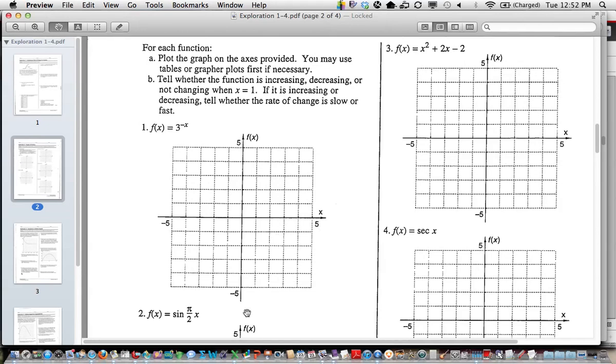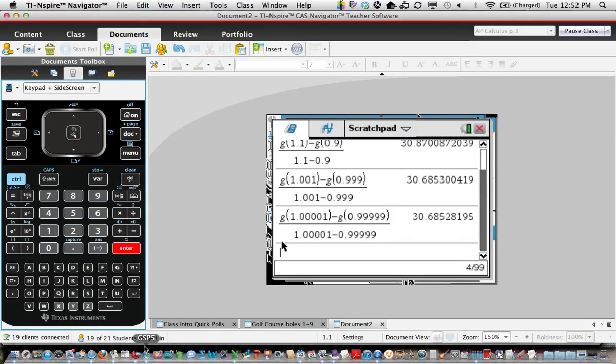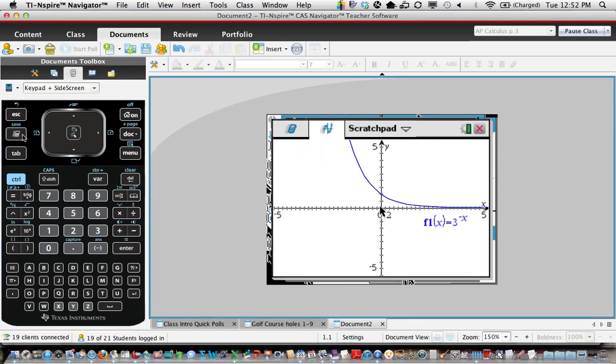So if you want to delete, I'll hit my scratch pad key over there. Remember that scratch pad key on the left, that takes you from your graphing calculator's graph screen to the calculator screen and back and forth. Now I've already done the first one up here.